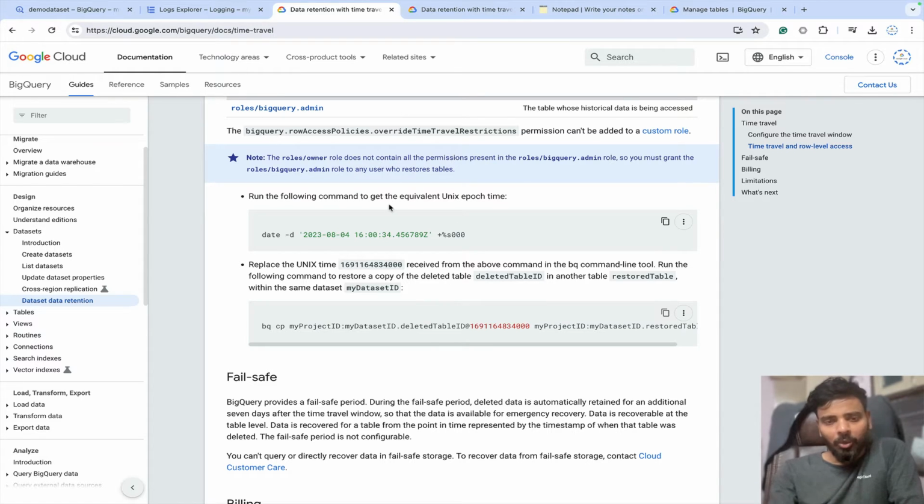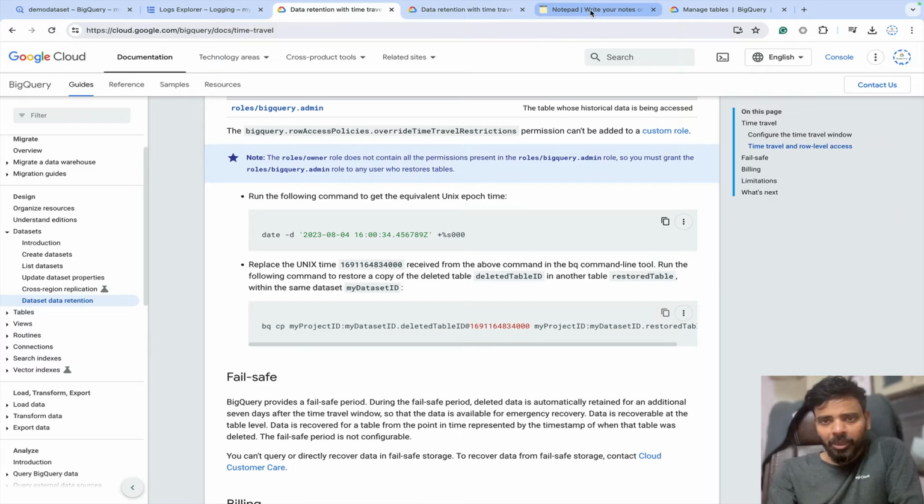This documentation I'll share in the description box. So date -d, then the timestamp, but make sure you don't put the exact timestamp over here, just put a difference of 1 minute, 2 minutes, or maybe 5 minutes before. That will generate the Unix time.